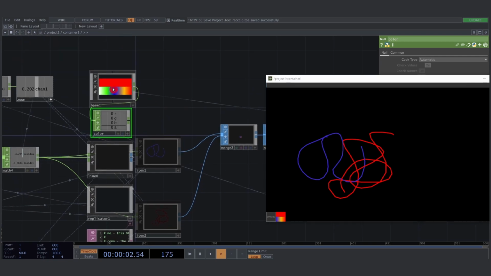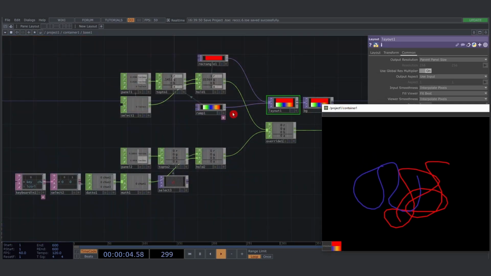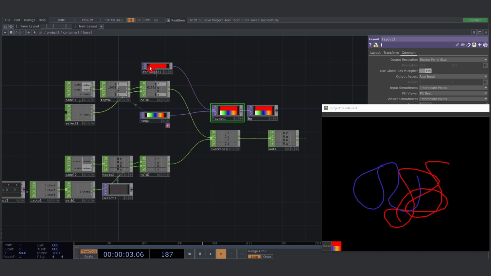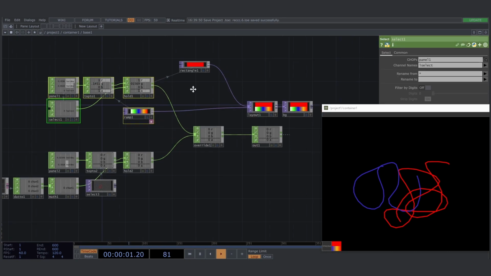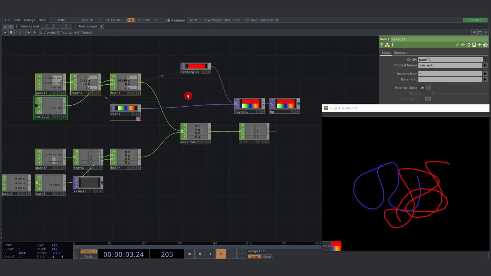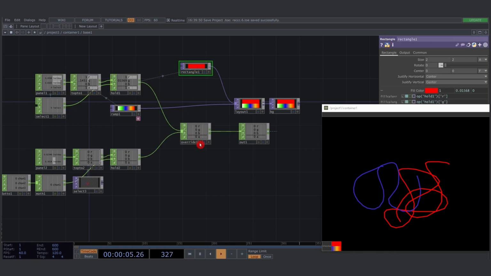So therefore we still need to go inside here, and instead of letting this rectangle being determined by the color picker only, we will make it listen to the overridden values.